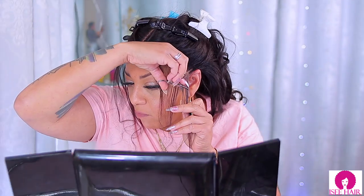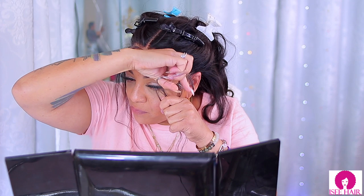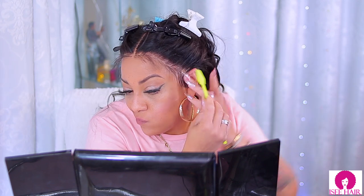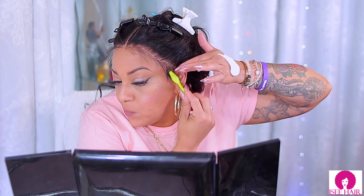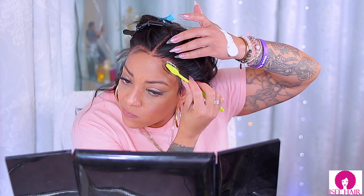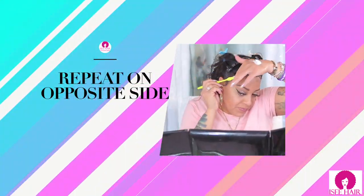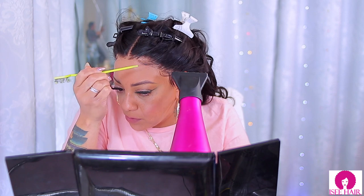Once you've repeated that step on the opposite side, it's now time to cut those hairs into either wispies, baby hairs, or sideburn hairs. In order to lay my sideburn hairs down, I like to spray hairspray onto my toothbrush — you can use any method that works well for you. I also like to apply some type of styling mousse. This one I purchased at the Dollar Tree and I've been using it for years — it works perfectly fine. As you can see, the lace is very transparent and easy to blend.